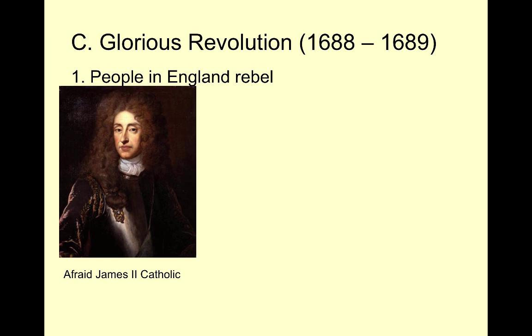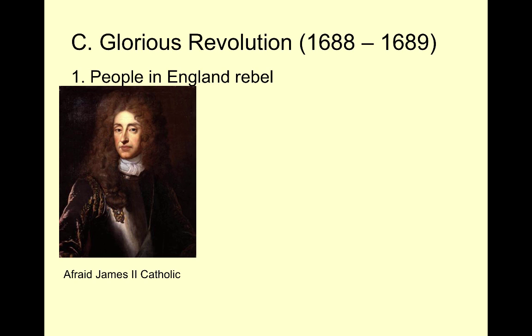All right, so let's put the Dominion on hold for a minute and bounce back across the Atlantic. Let's go to something that happens in England. It's called the Glorious Revolution. Now, King James, who is doing the Dominion of New England, is not very popular even in England. King James is not popular because, it's rumored, he wants to turn England back into a Catholic country.